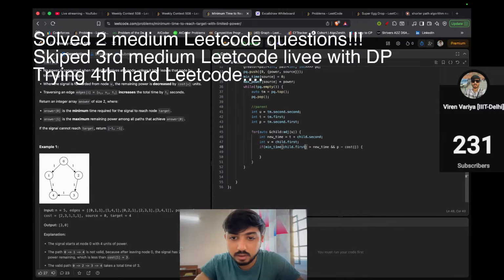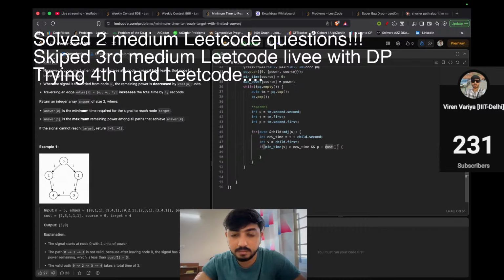So I want to travel from U to V, and my new time is better than my previously calculated time, and my power is also greater than or equal to 0, then only I can travel through this path, right?